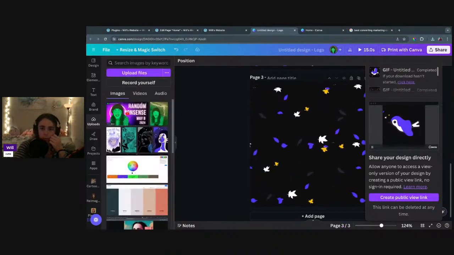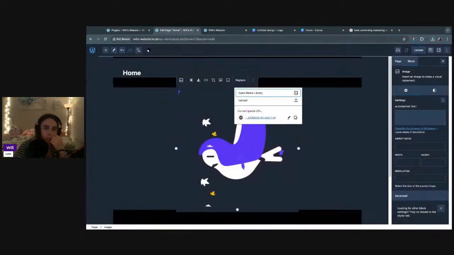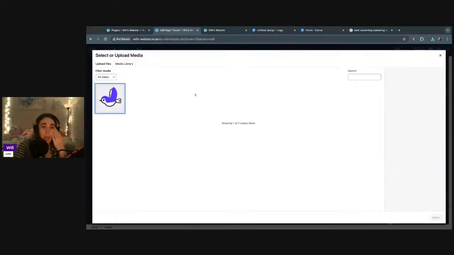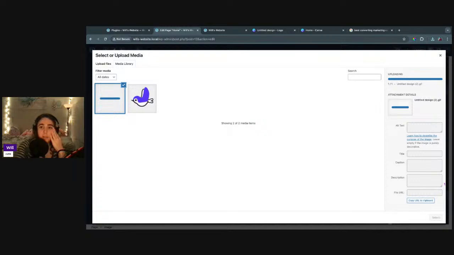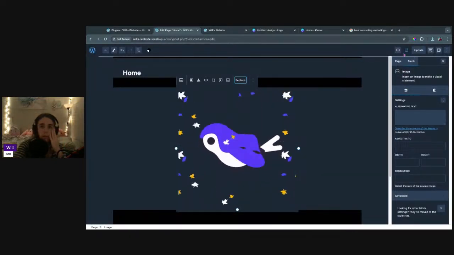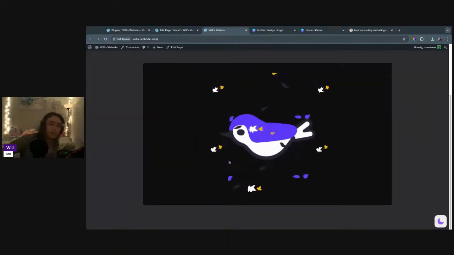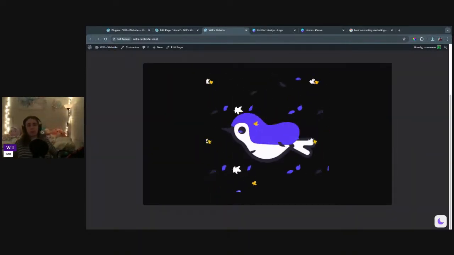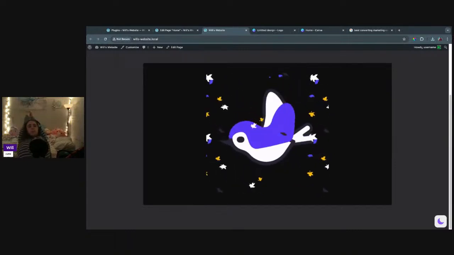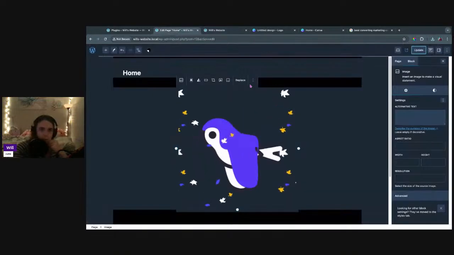So this one we're downloading now will be the main bird. That bird test 1 goes in the trash, and this is our main bird. Let's replace, open the media. Let's delete this one. And whew, there's so much to go through. I didn't think our little guy stopped. I hope he loops. Yeah, he just started looping. Okay.